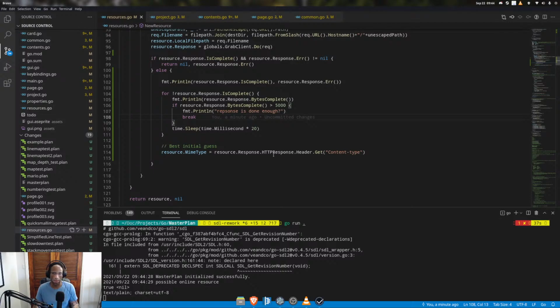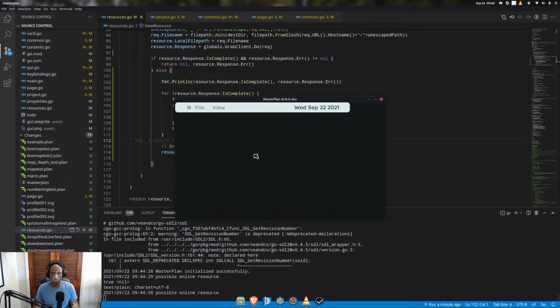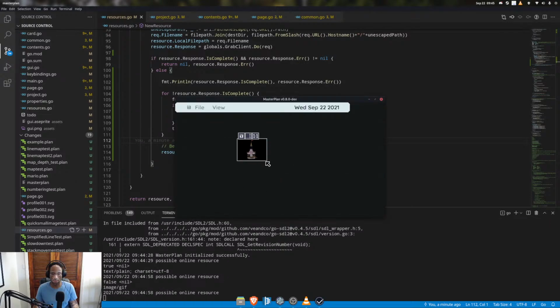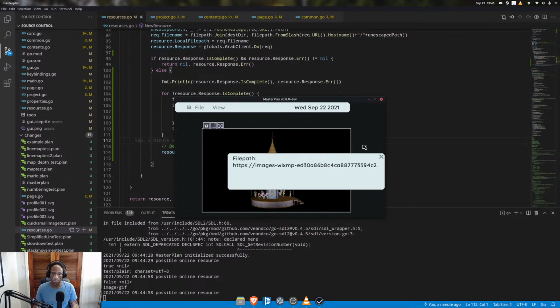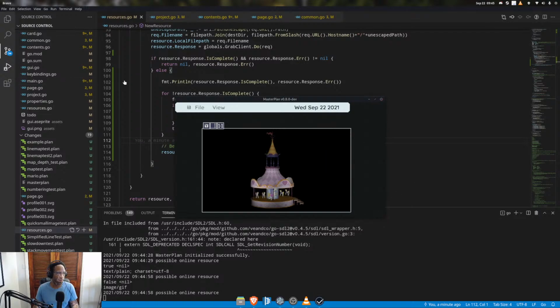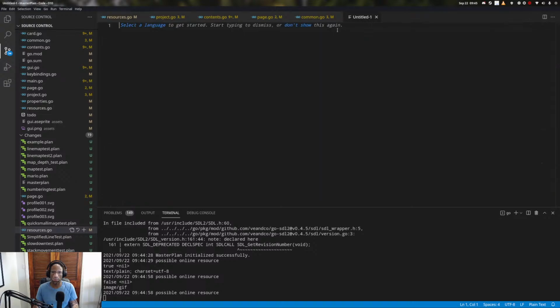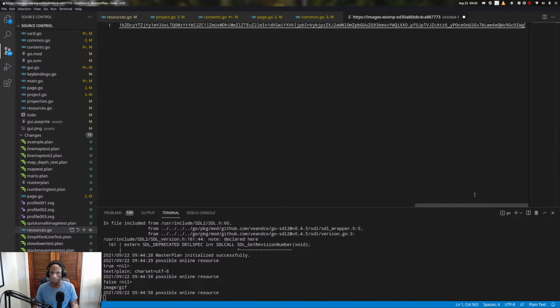Same thing, if it ends in MP3, it's probably an MP3 file. If it ends in .wav, it's probably a WAV file. But that may not be the case. This giant carousel GIF, this 9 megabyte carousel GIF, doesn't actually end in .gif. As far as I can tell, this is the full URL, and it just ends.